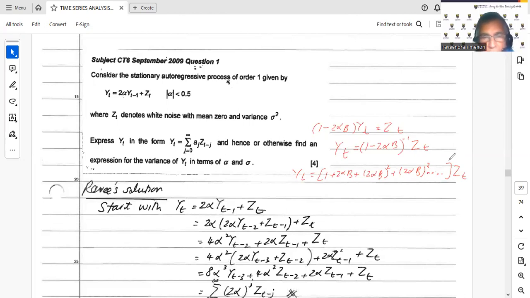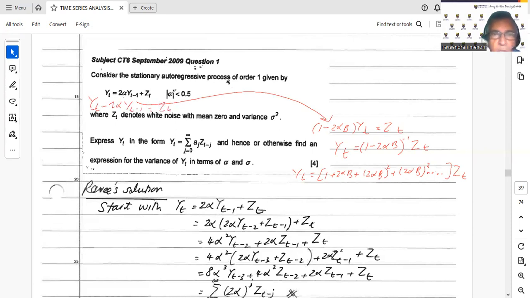You can also follow my reasoning there, and I've given you an answer, so you can do that yourself. One of the books that I was looking at has given this approach, which I think is pretty easy to handle as well, so I thought I'll write that down for you here. You can see it straight away. This line here is the same as this. I just move this to the left-hand side, so I can write this as Yt minus 2 alpha Yt-1.